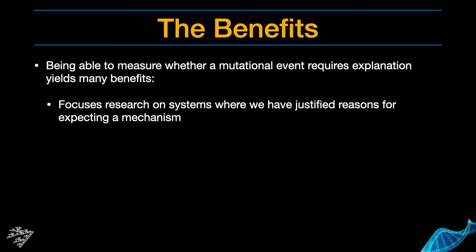And so if we just go about, for every beneficial mutation we see, investigating whether or not it had some sort of mechanism behind it, well, we'd spend a lot of money possibly going down wild goose chases. So if we know ahead of time which mutations are going beyond expectation, then that gives us a place that we can focus our research dollars on places where we actually expect to find something worthwhile.